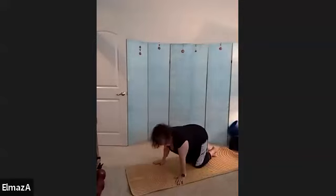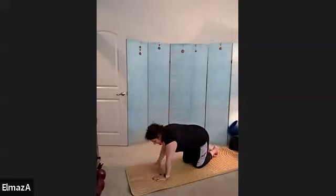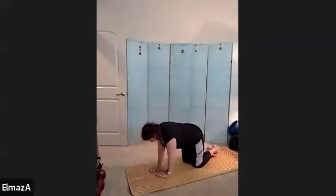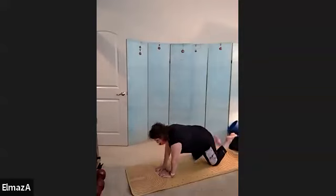Okay, so we're going to do the same kind of thing, but it's not all going to be chest. It's going to be tricep and chest. So we're going to start with the tricep push-up. That's our inner push-up. So we've put our hands under our shoulders. Make sure that they're right under your shoulders so that your head and your upper body, from your chest up, is above it, right? You're going to walk those knees back or extend your feet.